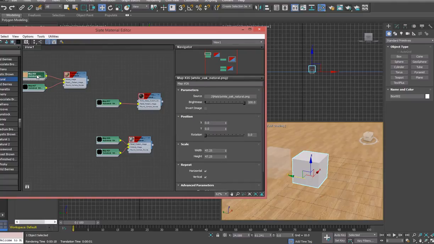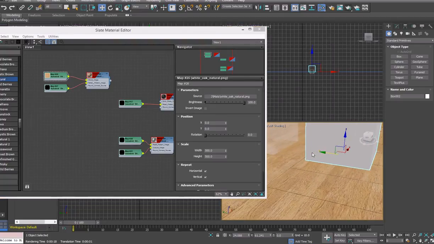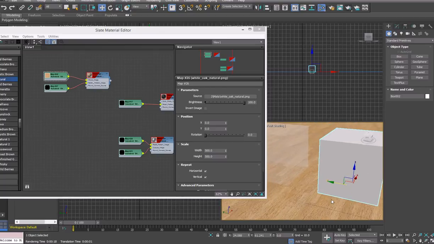If you really want to change the size though, you're going to just double click this right here and change the scale. You can change it to whatever size you want. So 500, let's say. I'm just going big or go home, right? I think that's good. You can change it to whatever you want. Sometimes 20 works good, sometimes 25. But you can see it looking pretty good there.